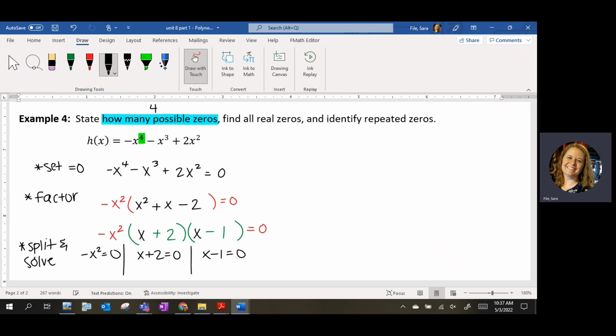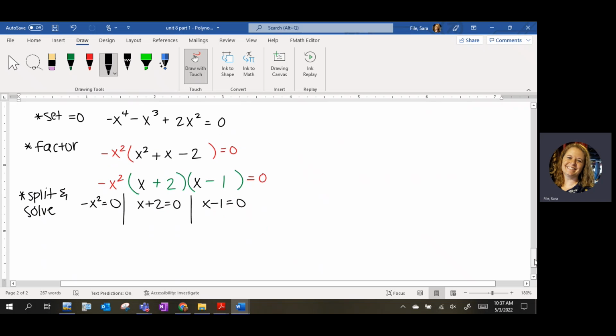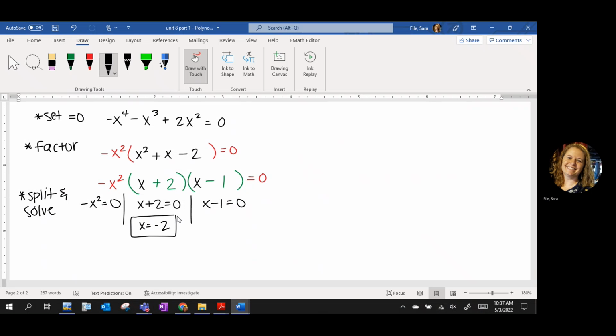All right, so then the 2 factors here, pretty simple. That's going to be x is negative 2 and x is 1. Now here I want you to understand, if I divide by the negative, still 0, right? What does x squared technically mean? X times x, right? So this is a repeated root. This is a repeated factor. X is there twice because I could actually split this to x and x, and set each of them equal to 0, and I have that x is 0 twice.